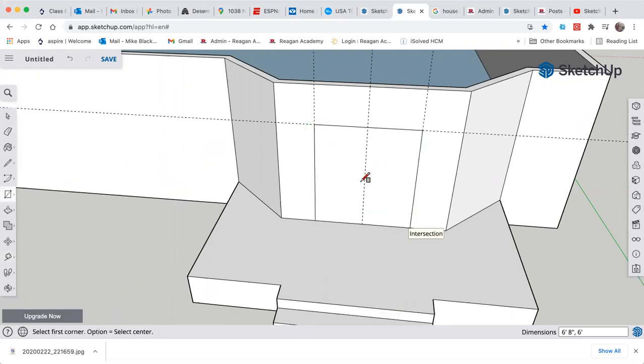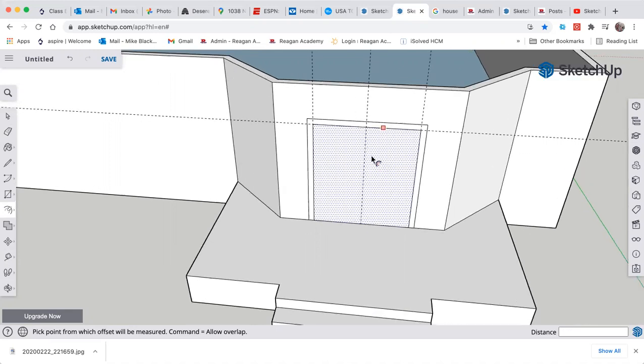And this time I'm going to leave the line down the middle because later I'll use that to draw in the actual sliding door part. So next thing I'm going to do, I'll use the offset tool again. So I hit F, and then I'm going to pull out from here to wherever, it doesn't matter, because then I'm going to type in 4 and hit return. Okay, so now I have the basic layout of it.